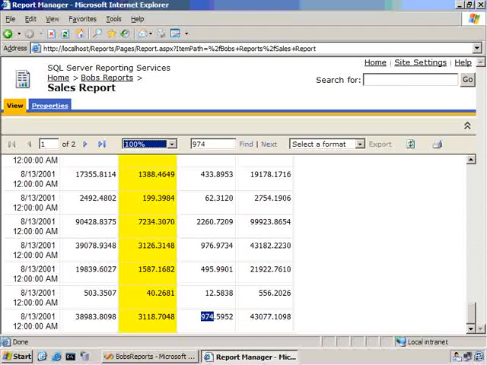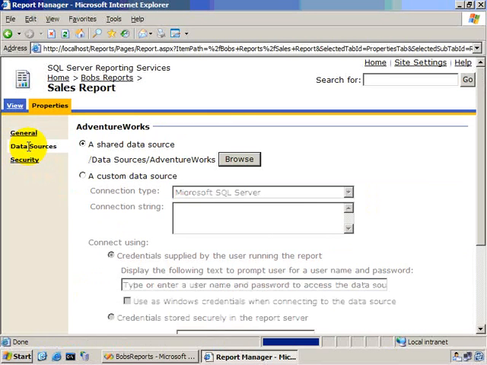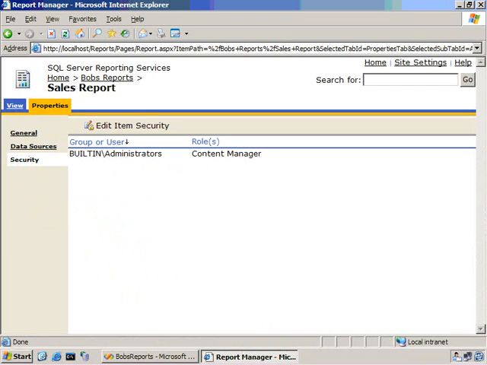So very nice. We can also take a look at the properties for our report, which allow us to change the name, give a description to the report, to hide it so that it's not visible within the list of reports. We can change the data source, so where's the data that the report's pulling from. In case that changes, we can modify it straight from here. Also, we can change the login credentials for the report, and we can also use our security roles for our network and for our local machines in order to define who gets access to these reports.